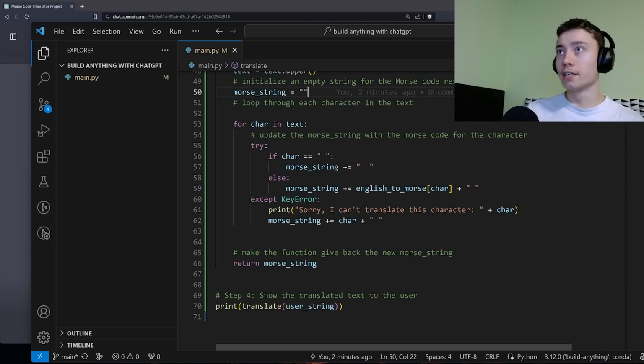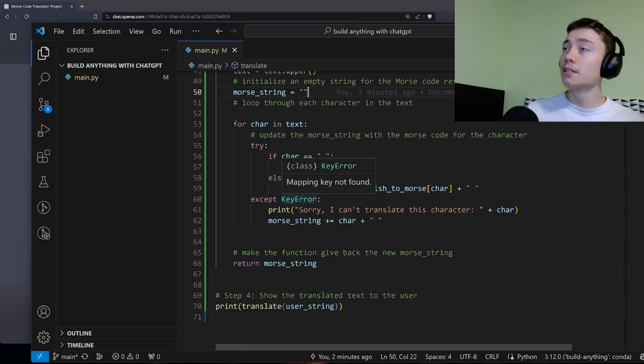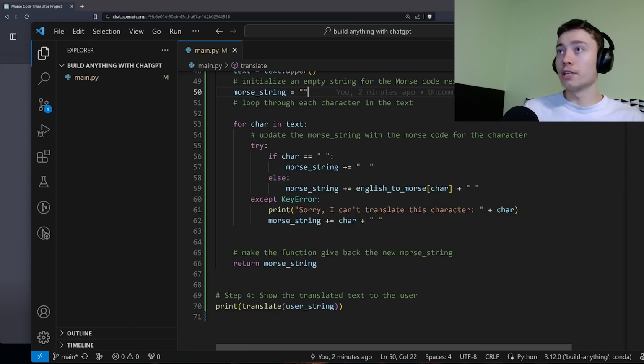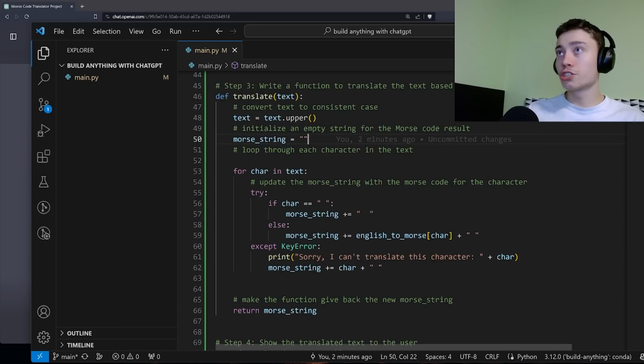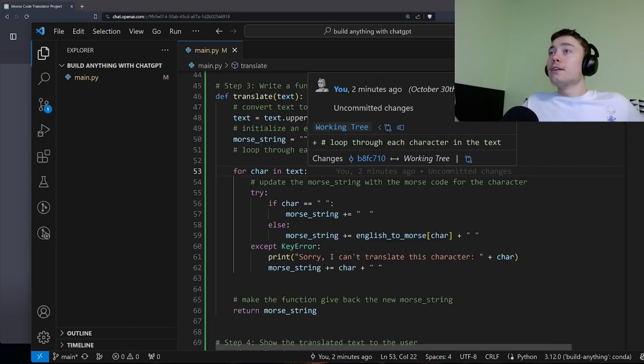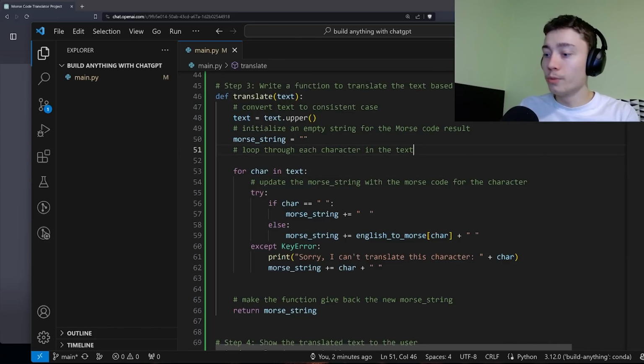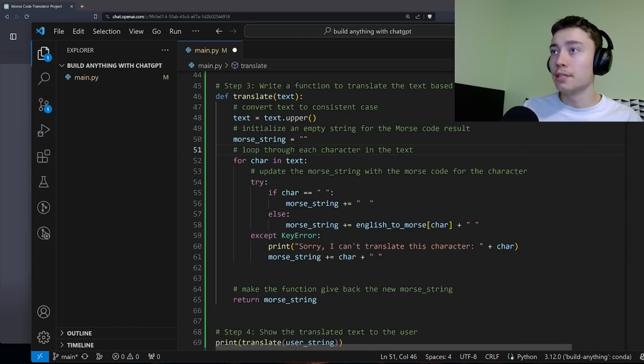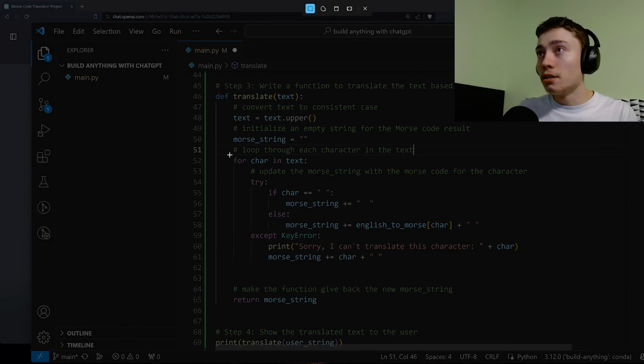Here you learn how to use a for loop, what try except does, if else statements. In this single function you learn so much about programming, it's amazing. And again, if you don't know what a for loop does, or what try except does, literally take a screenshot.